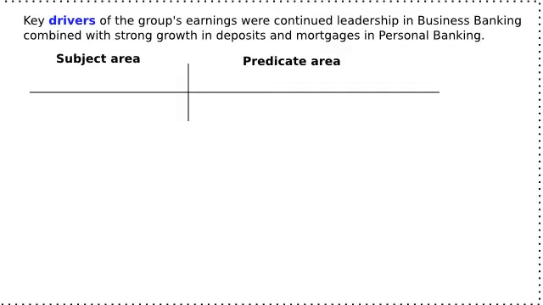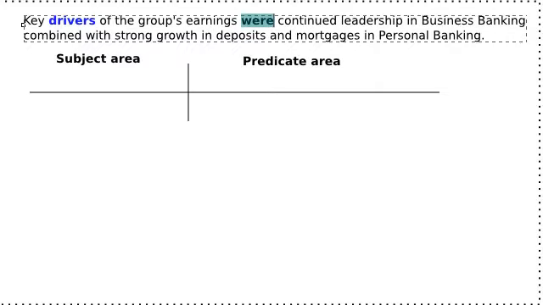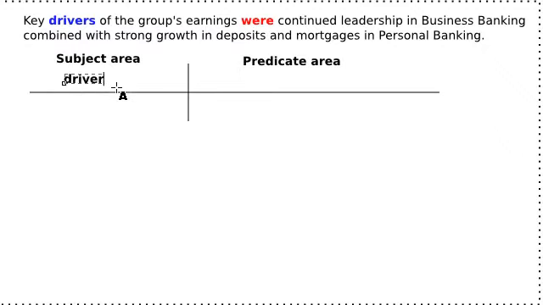Next, we'll find a verb. Verb is the action word or the state of being word. So what action are drivers taking, or what state of being are drivers inhabiting? And it is the state of being identified by the verb were. And we'll just make that bold, and I put verbs in red. Now, in doing the diagram, what you do is you actually write the subject in on the left-hand side of that line, and the verb just to the right of it.